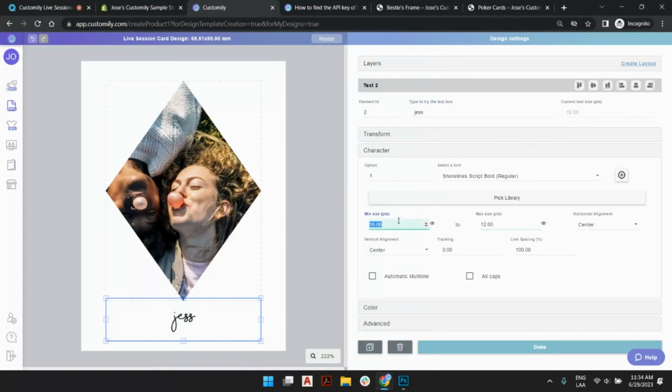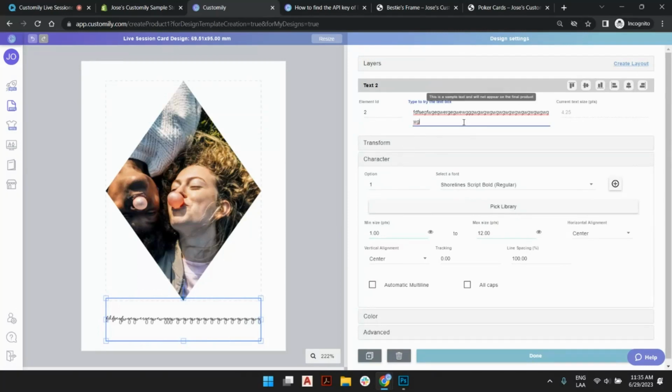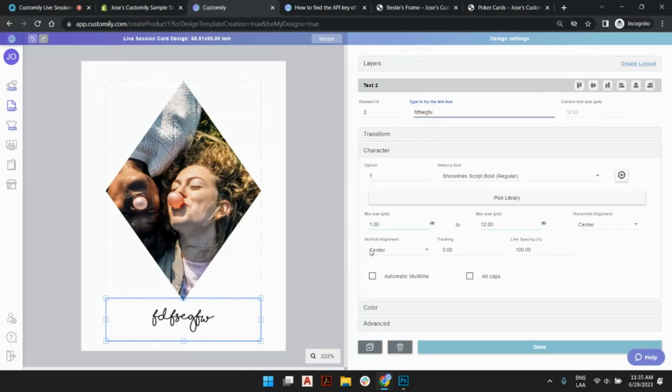This is very important because that's how you limit what your customers can type, and they don't go hyper small, because if you don't set limits, they could actually print this. You can preview how small one point can be. So if they keep typing and typing, it will eventually start to shrink until it's no longer feasible. So your limitations will ensure your customers will not go anywhere far.